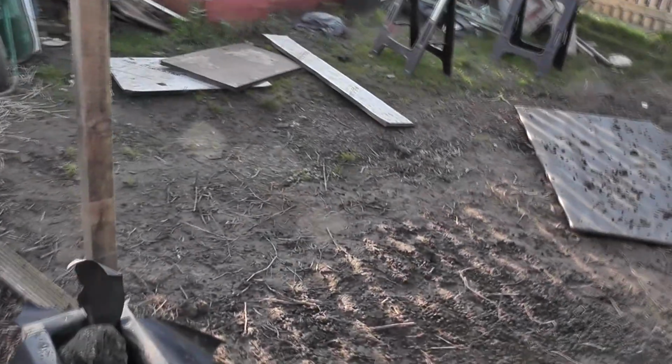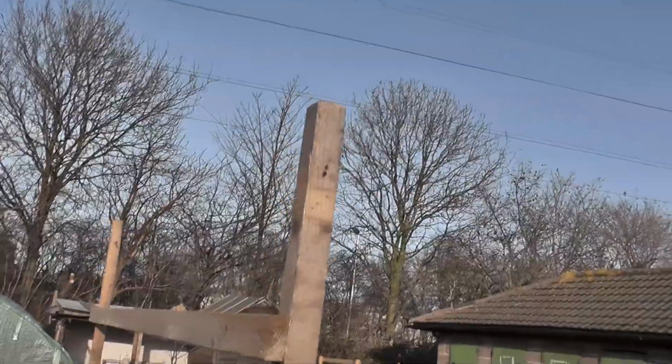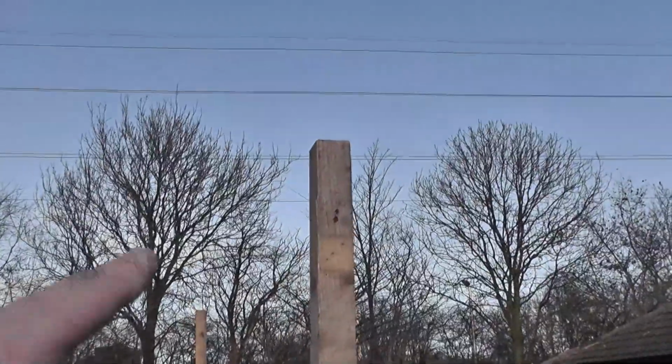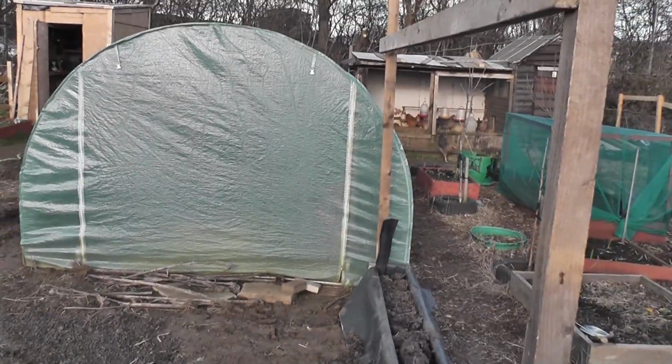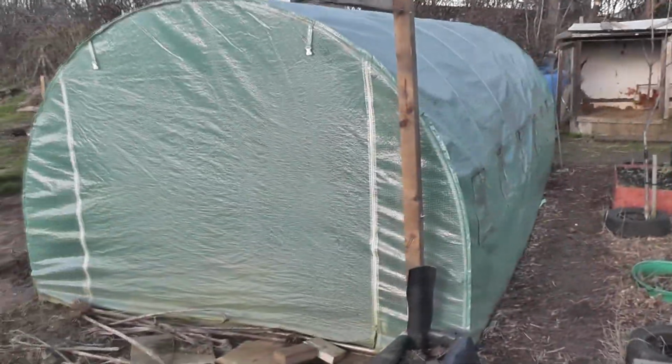I haven't trimmed the tops off the, I'll try and show you from this side, otherwise you're going to be looking at the sunshine. I haven't trimmed the tops off the posts yet. Not too sure if I'm going to, because what I'm actually thinking of doing is coming off the top of these posts and down and having a little sort of, not walkway, but a little sort of archway to maybe put more grapevines on. I don't know, we'll see.